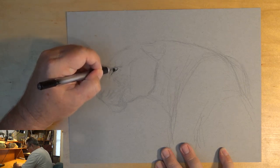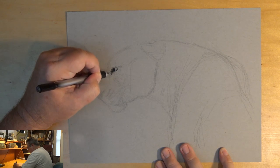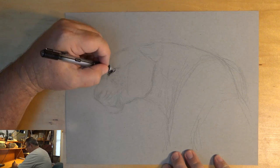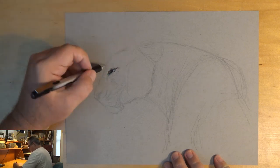Do you use reference for this drawing? No. I'm not using the reference. I have the reference. I have the image in my head. Yeah, right for home.